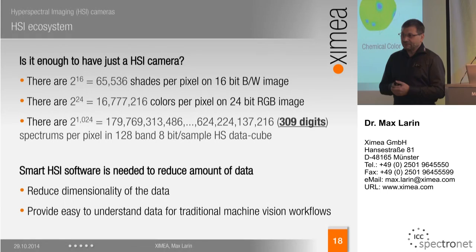Now the interesting part: if everything is so good, why can't we use it just now? Because there is one big question. We are getting a lot of data from the hyperspectral camera, but can we really directly use that data? It is not even an image — it is 3D data. Just to represent the possible values for each individual pixel in a hyperspectral image requires 30^9 digits. It is still not information we can use to identify whether there is a skin disease, whether our crop is ready for harvesting, or many other things. So we need smart software to reduce the complexity and dimensionality of this data.